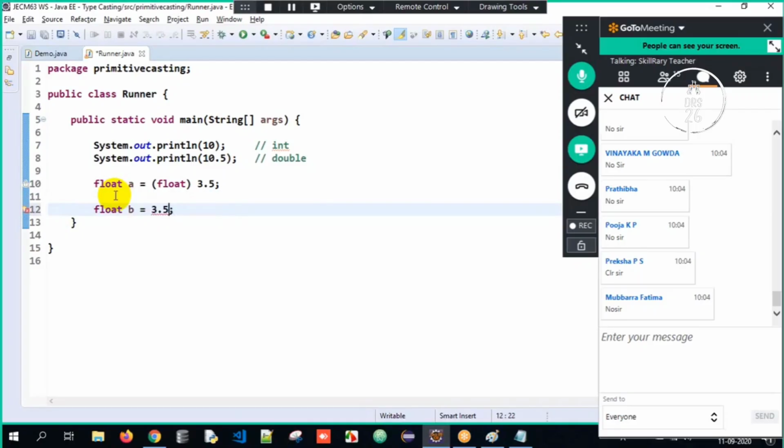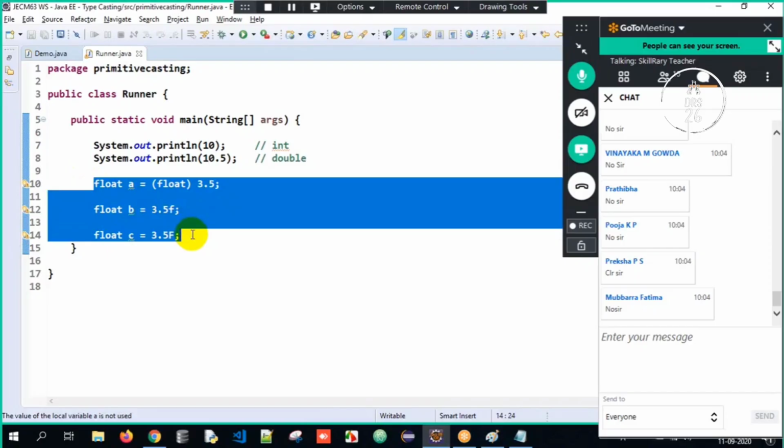Rather than doing it explicitly, if you just write lowercase f at the end, automatically the conversion will happen internally. Clear? See, again, float c equals 3.5. Either you can write it as lowercase f or uppercase f, or this way. You can follow any of those three ways here.